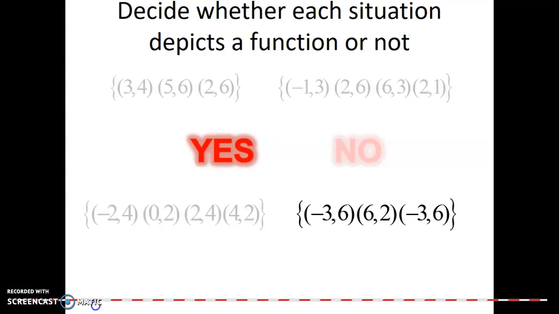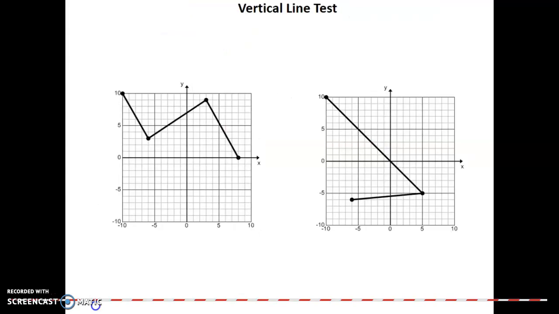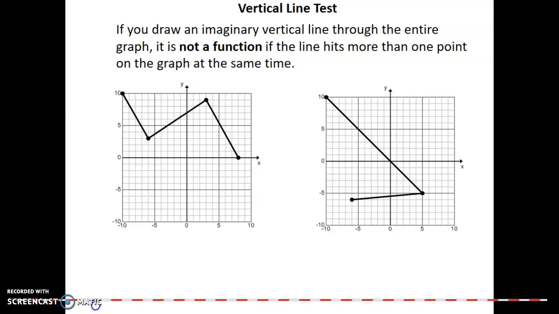All right, so there's one way of looking at it through data sets or effective trees, or function trees, sorry. But there's another way. Let's say you have a graph, and it's kind of harder to see because you don't have the points of the numbers in front of you. So that's where we get to this. If you have a graph, to figure out if something is a function, you go through the vertical line test.